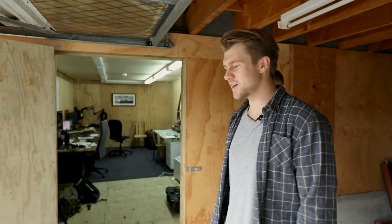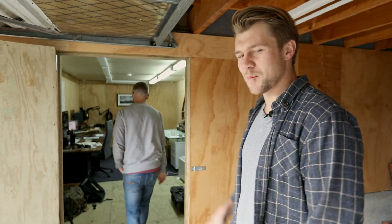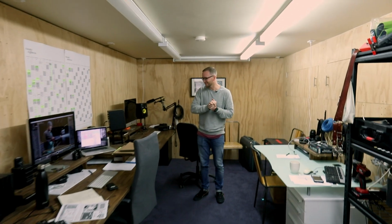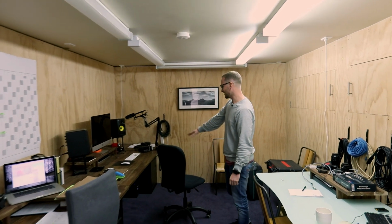3.5 months into Lumiere launching, we're moving out of this space. This was where it all began. We launched literally from this spot here, where we did our live feed. Unfortunately, all good things must come to an end, and this space, this office, this home, this Lumiere headquarters will come to an end eventually, and we will bring you along for the journey when we shift out to better and greater things.